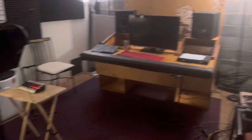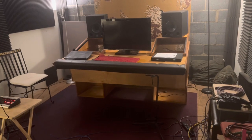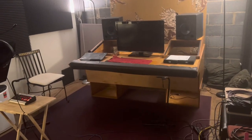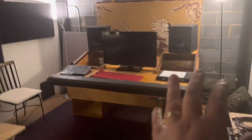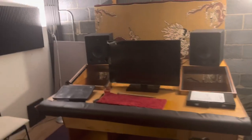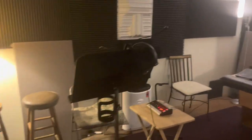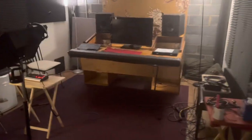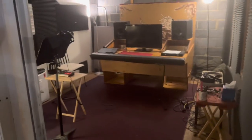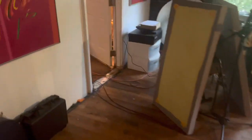This is the booth for our A studio. Right now we have a desk in here that's actually going — we're passing that on to someone so they can use it in their studio. This was very convenient in the middle of COVID because artists were able to sit in here and listen on those speakers, and we were able to duplicate what was on our computer on this screen. Basically people were able to quarantine and still get work done. It's a 12 by 16 booth — it could fit drums, but we've never done it because the drums sound so good out there. We've done lots of other interesting things in there: group vocals, blasting amps, things like that.